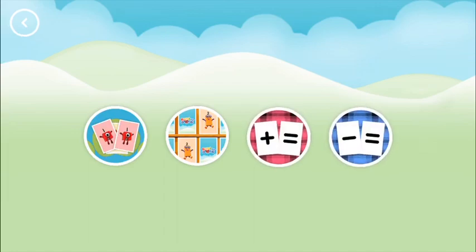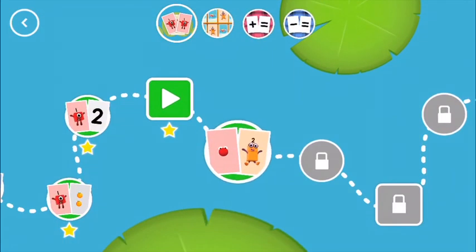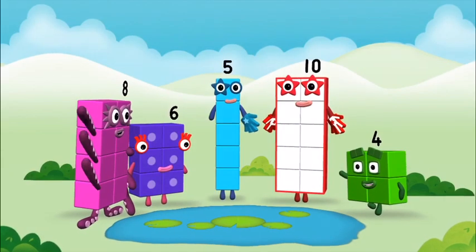Choose a game to play. Snap. Octoblock. Yay.